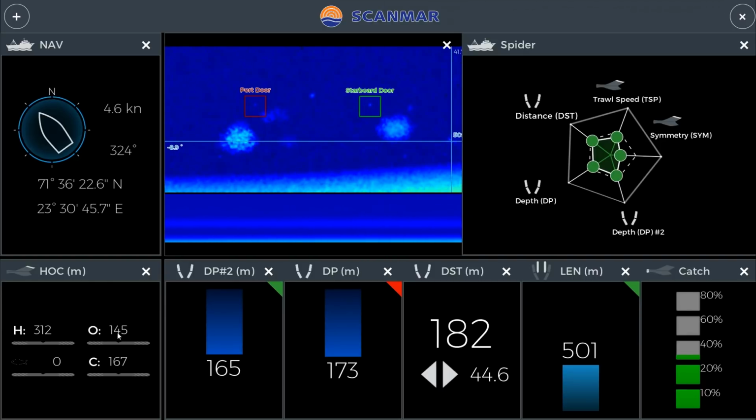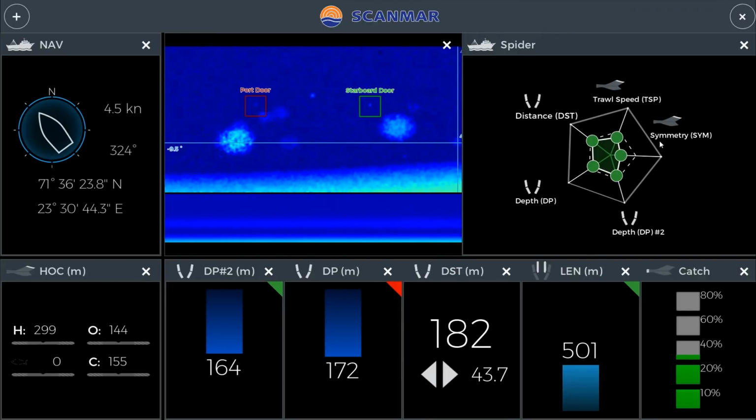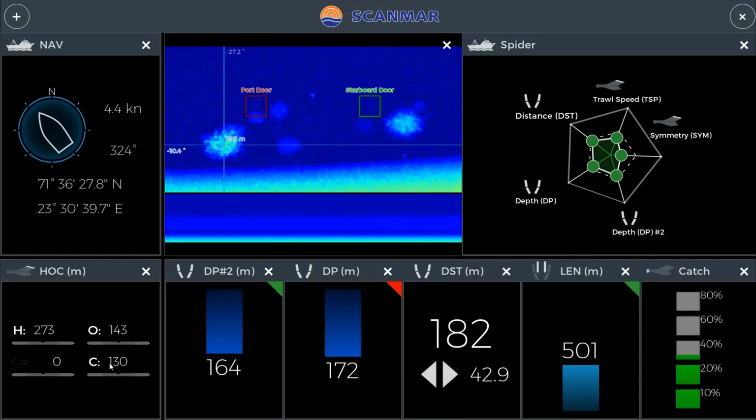This, slightly more important, is the opening of the net itself. You want to keep this above 100, and to do this you want to have your symmetry relatively good. Our symmetry is improving slowly. Once we lock these off, you should see that swings out here and we get a lovely hexagon shaped thing going on. But as long as that's over 100, it seems to work just fine. This is clearance from the bottom of the sonar itself, or from the headline to the ocean floor.